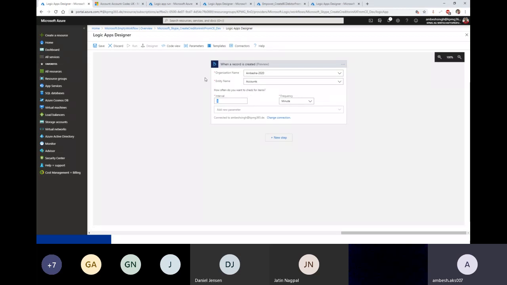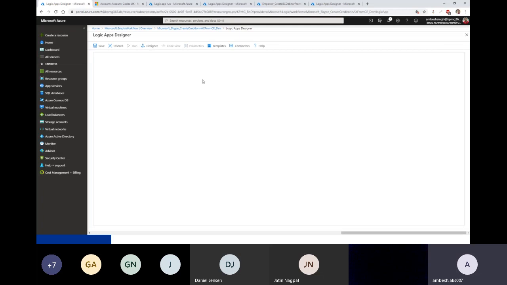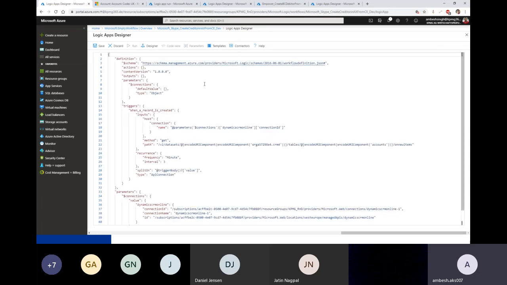For now, I'm not going to save it. I will just keep it like that because I already have one test or demo logic app up and running, and I can go through from there. So this is how you can create the logic app. The next important thing: you can still do all of this from the code view also, which I just talked about. For me personally, it's really hard to understand the code view. It's much more complicated. If I have an offering to create anything from the designer, I don't want to go into the code view and write everything on my own, because I need to build it as quickly as possible.